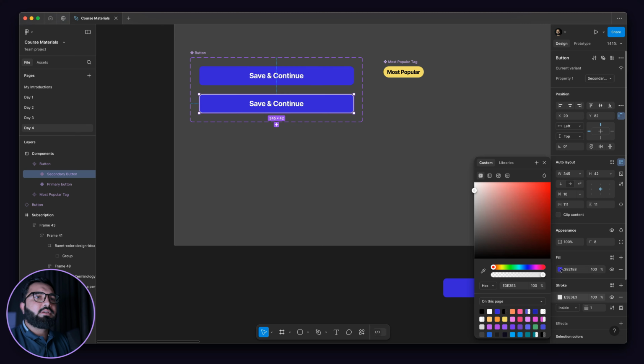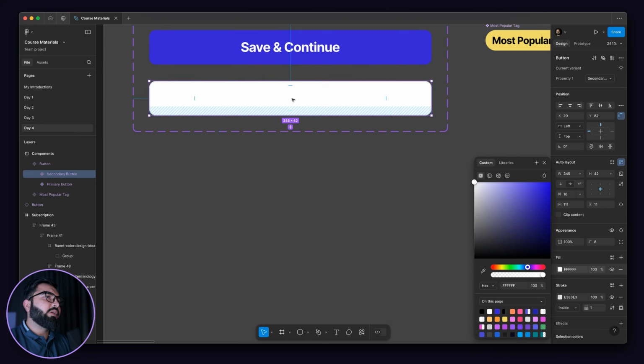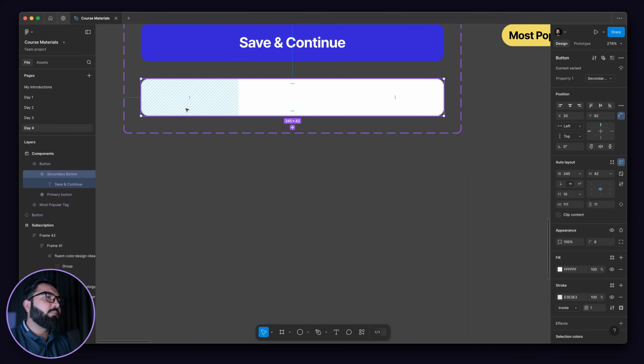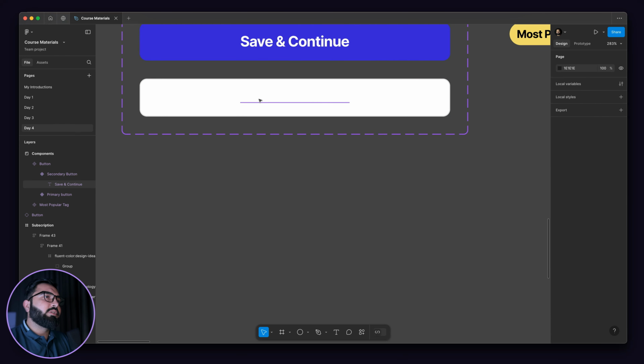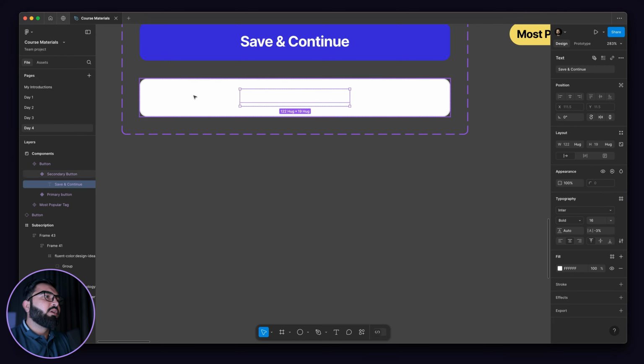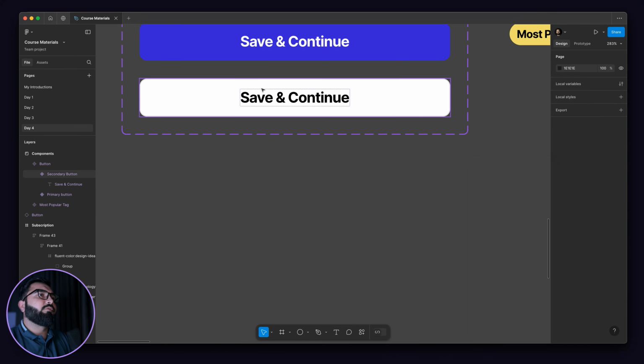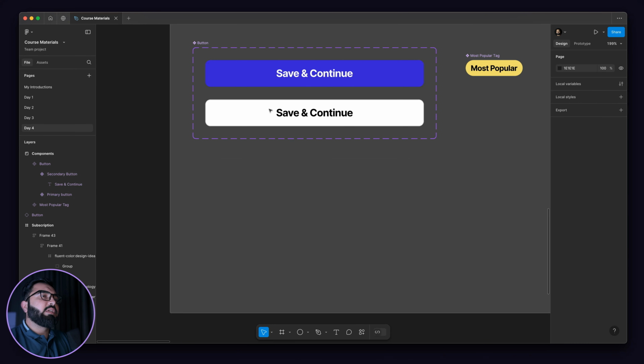Yep, with a white background. And since we made this background white, the text disappeared because it was also white. So I am holding command and selecting this text. You can do it manually as well from the layers, and I will make it black. Perfect. So now this button is the secondary button.